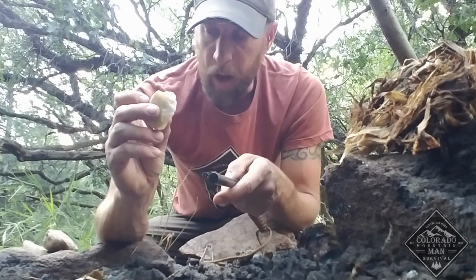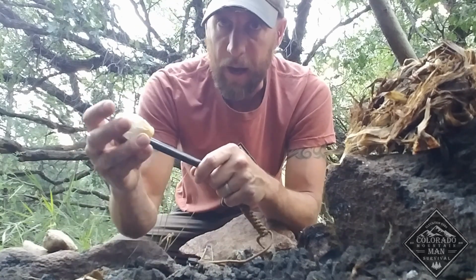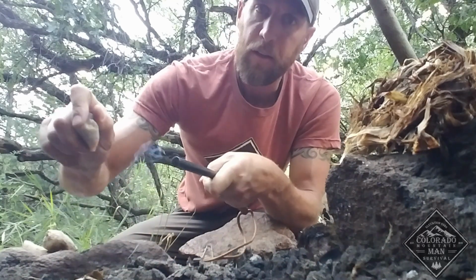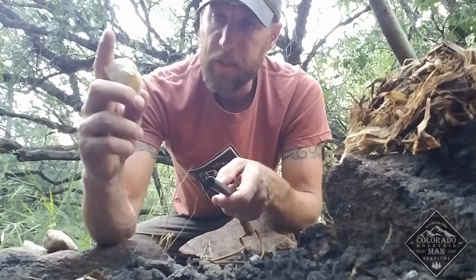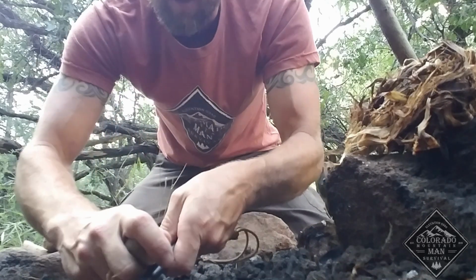So I went down to the river, found me a big piece of quartz rock. I actually had to break this one because you need to have a sharp edge and you can make a spark. So I'm going to try and start again this tinder bundle, bird's nest, with quartz and my ferro rod. Let's see if I have any luck.